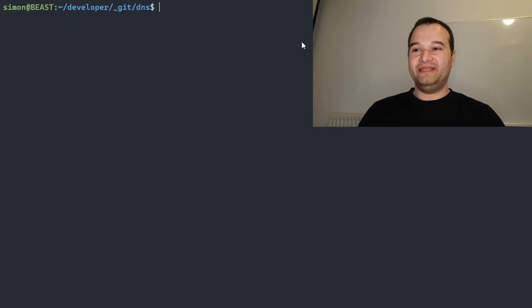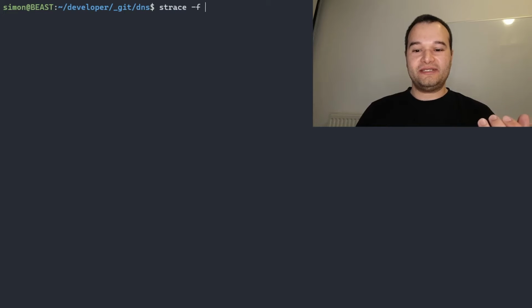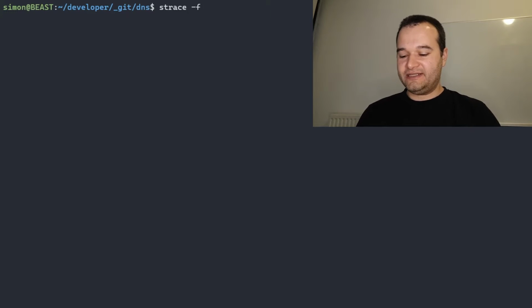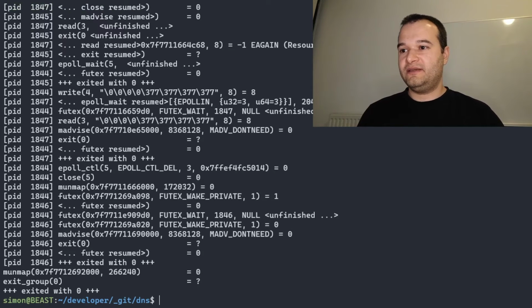Let's take a peek into the internals of what dig is doing. The most effective way to do this is by strace, where we can look at all the system calls, how this binary communicated with the kernel. We are looking for basically the socket communication and grab the messages there. That's our goal. So we will call dig google.com just like before, but we are calling it via strace. We use -f here because it will use multiple processes or threads. Anyway, we will see multiple PIDs, and we can differentiate between who is looking at what. Oh, I see actually 3 of them.